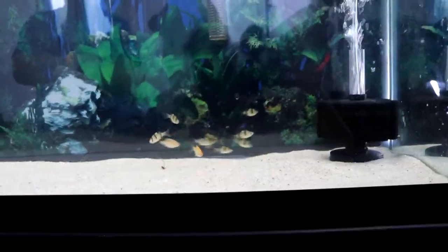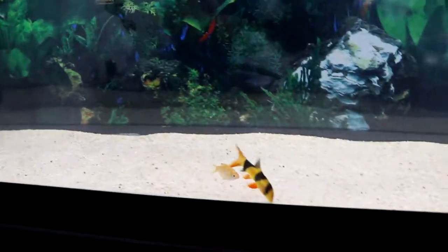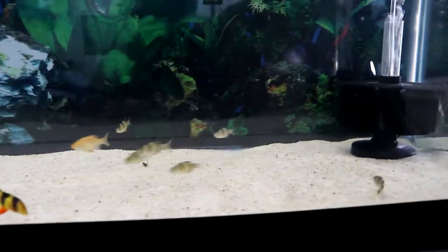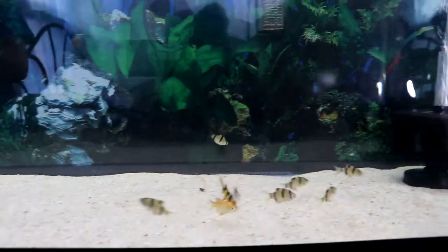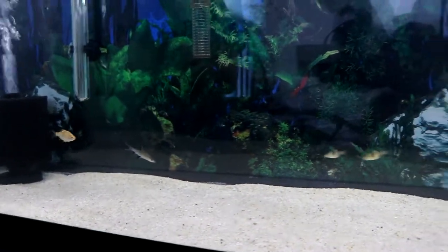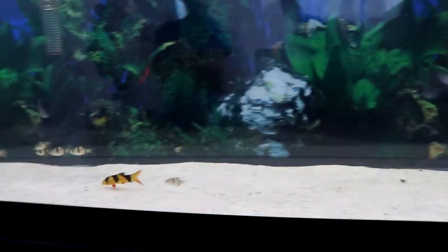Where's the shark? Oh, he's over by the filter, isn't he? Yeah. Clown loach is chilling, checking out the substrate. They're all acting like they're meant to be here. I love it. They're already starting a pecking order. They're doing great. Oh, look, an albino one's over there. Yeah. It's cool. I like that they're schools. They like to stay in a school.